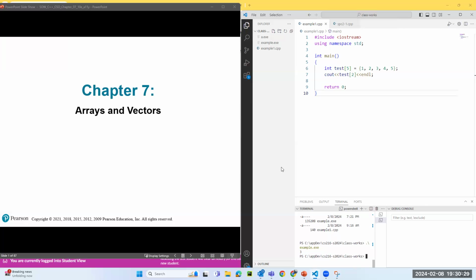So I encourage you to go through all the exercises. In chapter 7 you will see code snippets. Just copy those code snippets, use them in your personal VS Code, and try to run them. That way you will learn a lot. That's our main intent here.